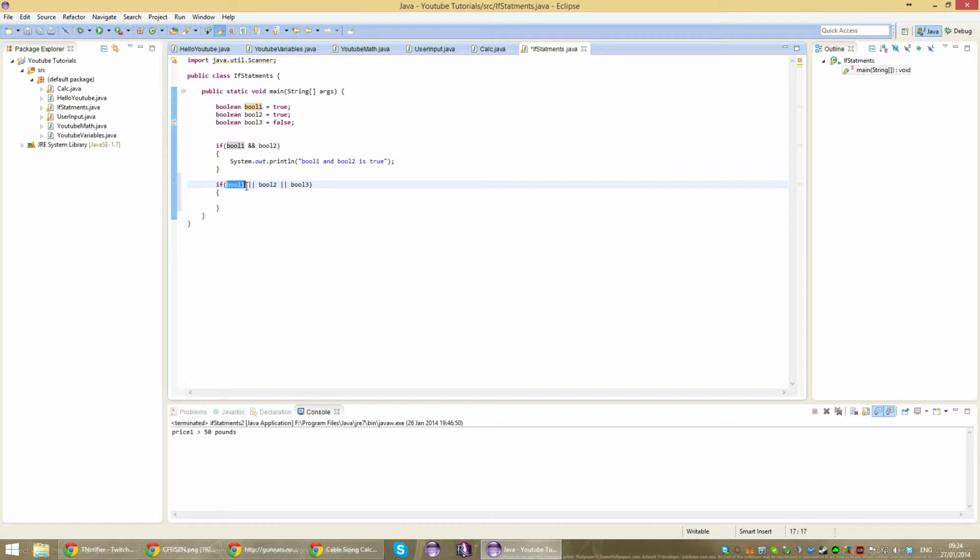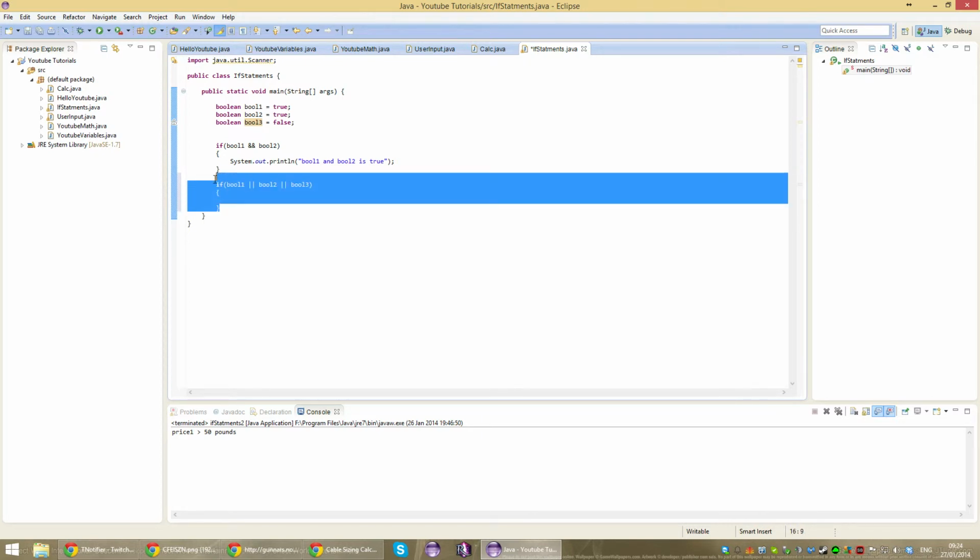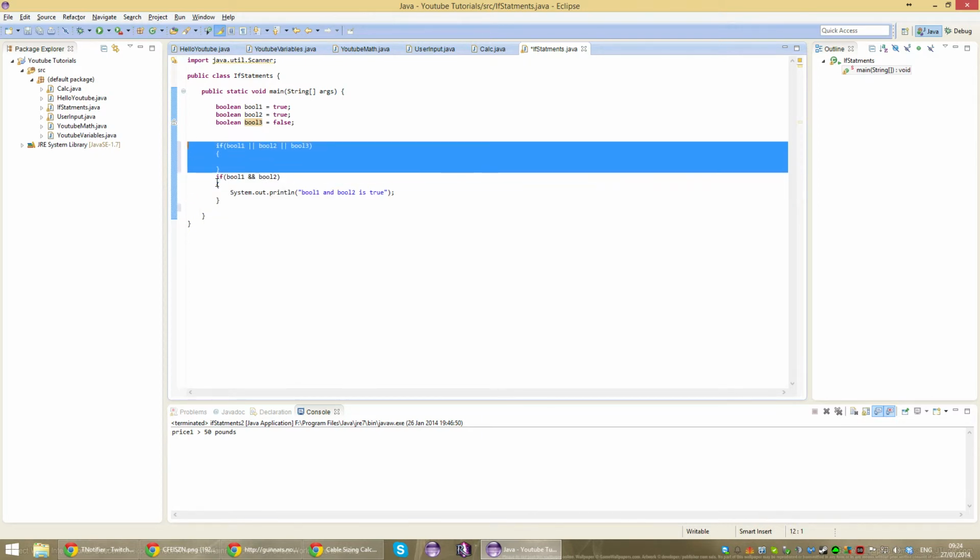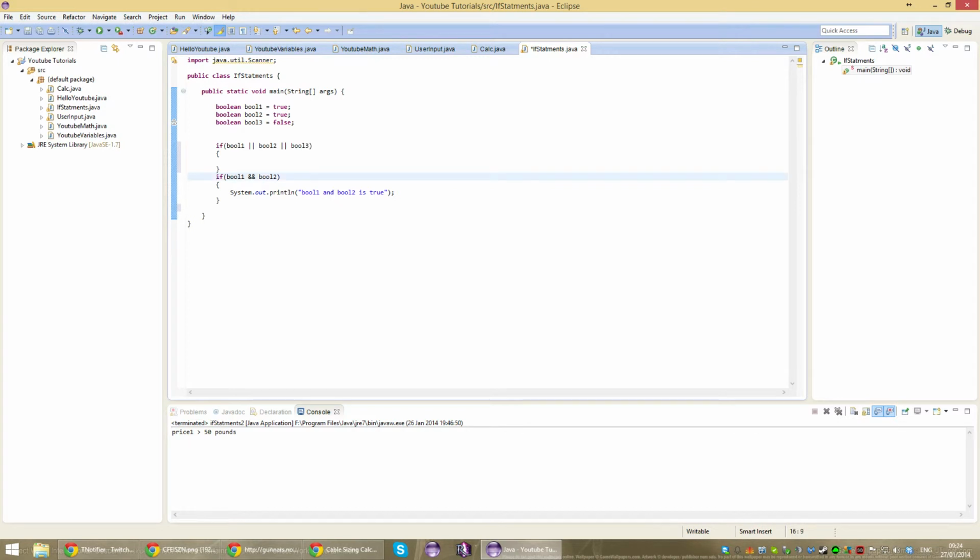So if bool1 is true, or bool2 is true, or bool3 is true, then we'll do this if statement. We want to move this up here so that this runs first, and then we put an else if in front of this bool1 and bool2. Actually, let's just get rid of this else here.